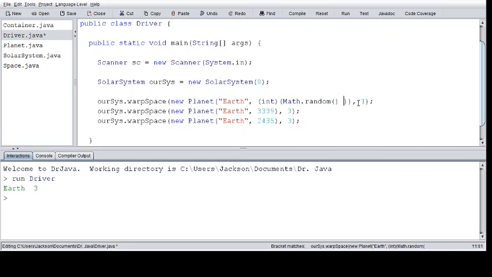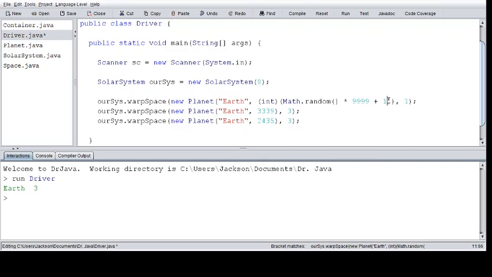How can we change that? Well, we can do times 9,999 and then add 1.